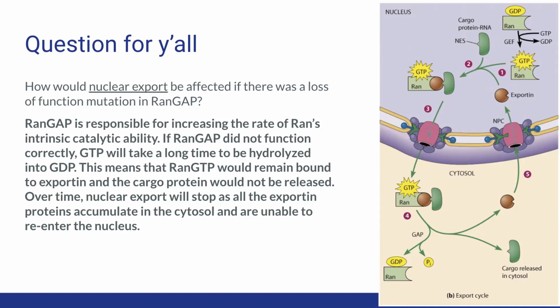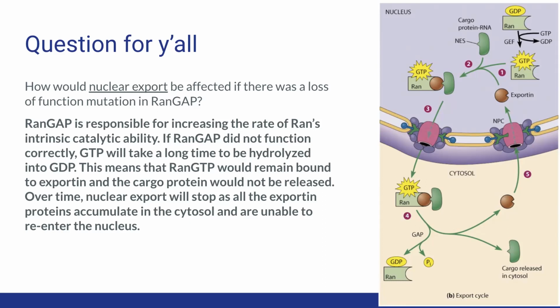So if I answer the question by saying the process of nuclear export would be severely slowed down and disrupted, but just slowed down, would that still be right? I'd say the most important thing is explaining what it would mean for RanGAP to have a loss of function. It would be important to explicitly say that if GAP isn't functioning properly, then it's not helping Ran hydrolyze GTP, so that process is happening at its intrinsic rate, which we know is extremely slow. So it's stepping through and checking all your boxes. You're welcome.